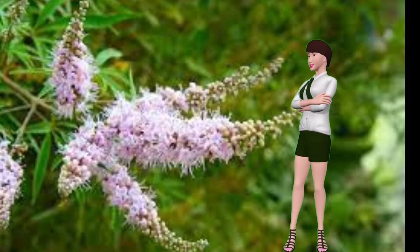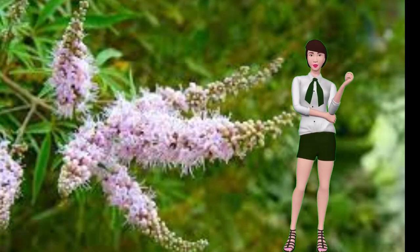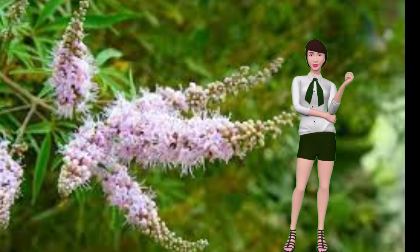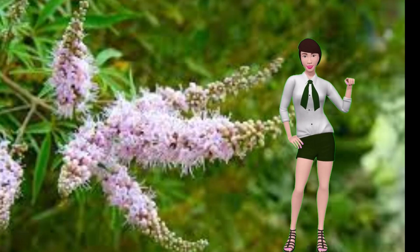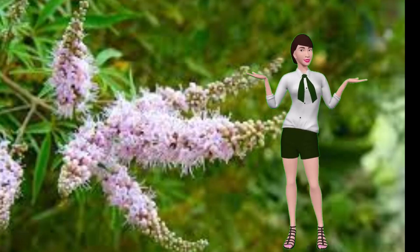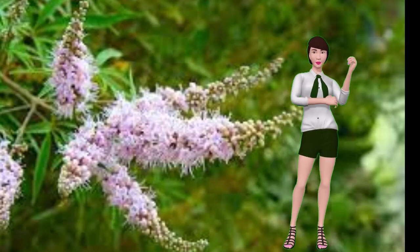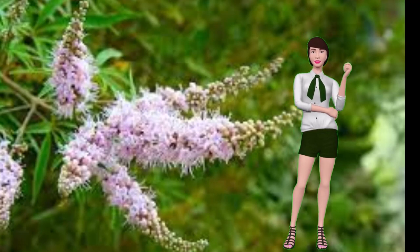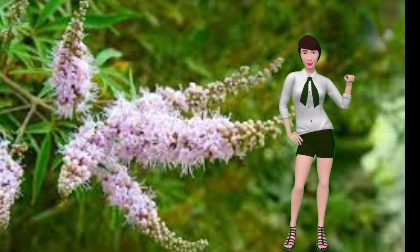The difference between the ash fly and the aphids is the ash fly will turn the monks pepper leaves white, and if you know what you're looking for, before that happens, the top leaves of the monks pepper tree will look a little weird. So if you see your neighbor's trees with a few of their branches turning white, this is probably caused by a boring insect that's gone completely around a particular branch, or it's caused by the ash fly.